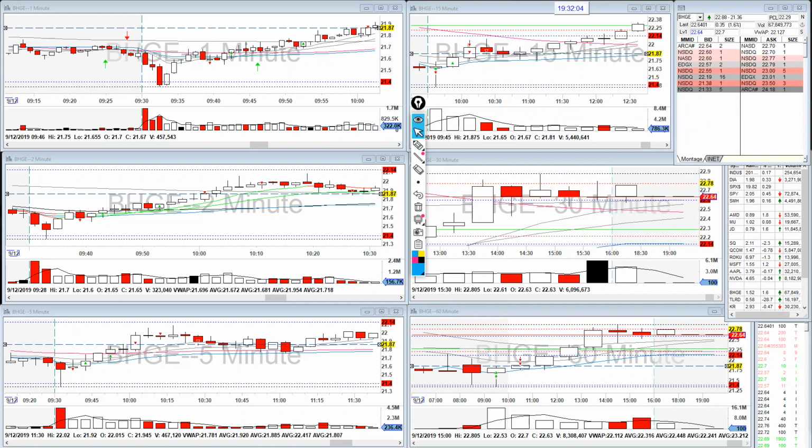My first trade was a 5-minute opening range breakdown. Got my good sell-off at the beginning with a pullback towards VWAP. Because the 50 was there, I like to see it either reject VWAP or reject that 50. I'll take either one of those, especially when it's within 5 cents of it here. It did reject it. It kind of closed near it, but then it sold off pretty well there. And so I took an entry as it lost the moving averages. I hesitated a little bit, so I got a little bit lower entry than I should have. I probably should have taken a little bit higher.